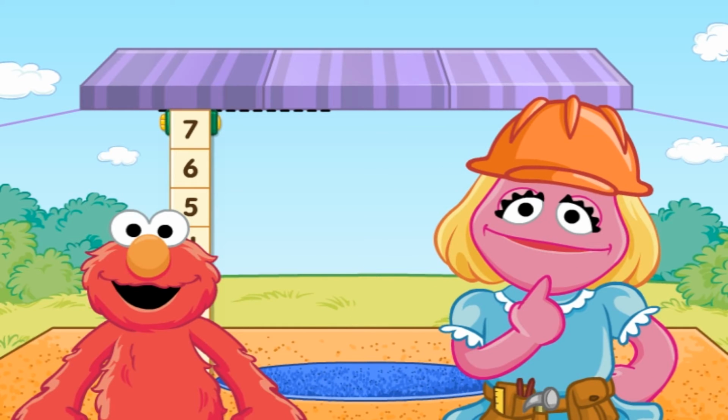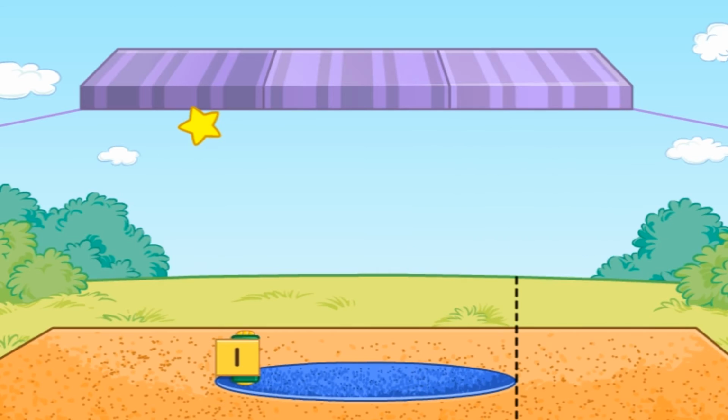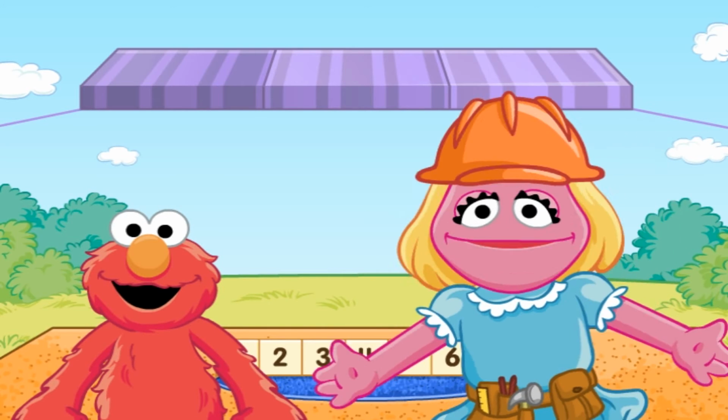Let's see. It can be as long as the blue mat. Let's measure to find out how long that is. Measure from one edge of the blue mat to the other edge. Click on the measuring tape. Move that over. Let's count together. The blue mat is 1, 2, 3, 4, 5, 6, 7 blocks wide. You did it! Yes, you measured the length.